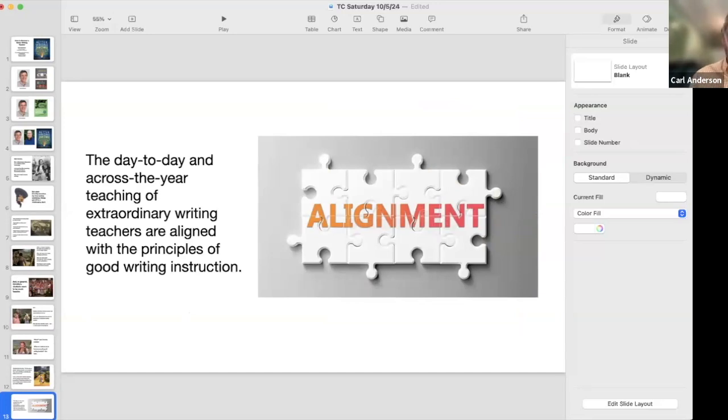And to me, any of the problems that I see in classrooms that I visit or schools that I visit are really issues of alignment to the principles of good instruction. For example, one of the very popular reading programs that is being used across the country right now, it has writing units, fantastic, but every writing unit gives kids a prompt, doesn't give them choice of topics. So that particular aspect of that curriculum is also not aligned to the principles.